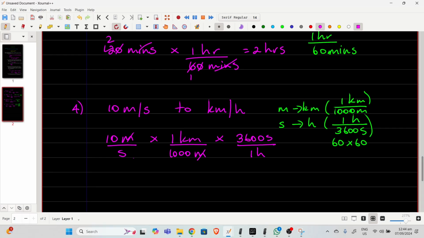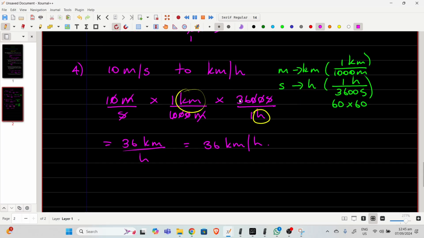So the M cancels, the S cancels, remove a couple zeros, 1, 2, 3. And notice I remain with only the units of kilometers and hours here. So I'm just going to multiply everything out, and when I multiply everything out, I will get 36 kilometers per hour. Well, I should write this a little bit differently so you can see it easier. So I'll have 36 kilometers over hour, and that simply means 36 kilometers per hour. Right? So now you know how to convert multiple units.